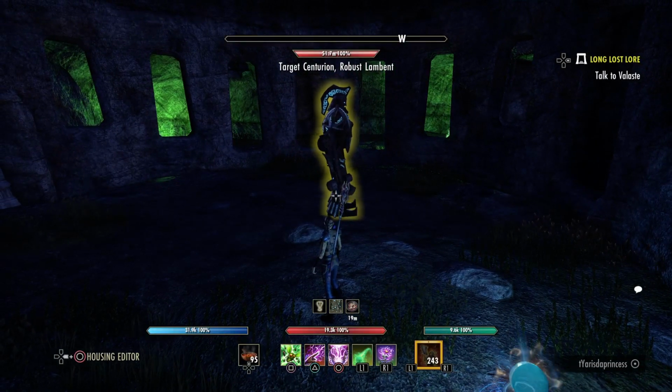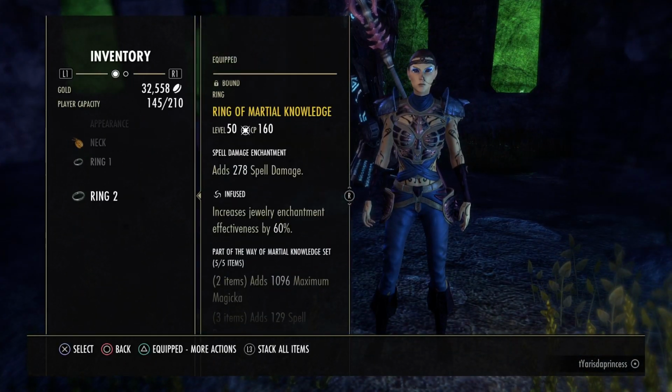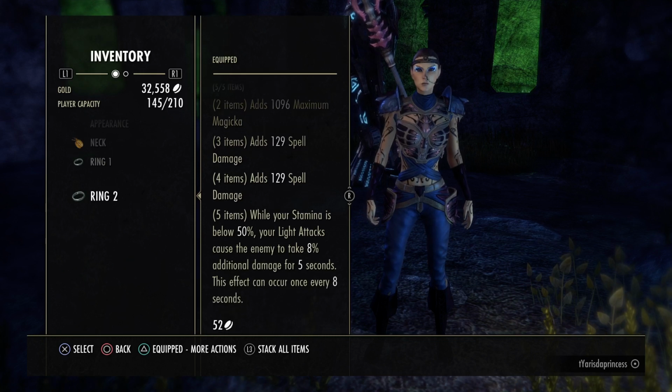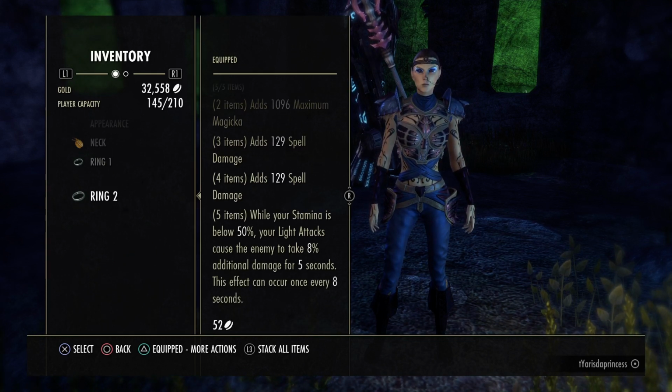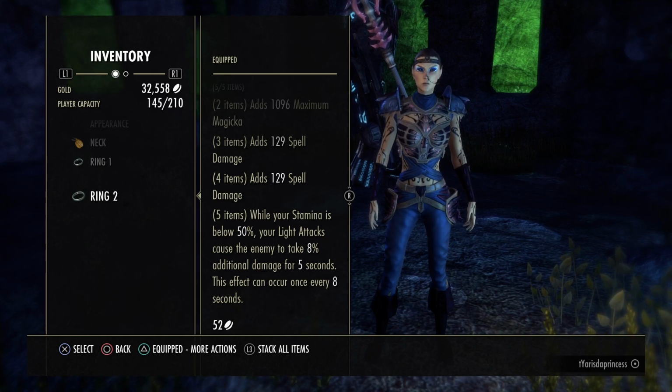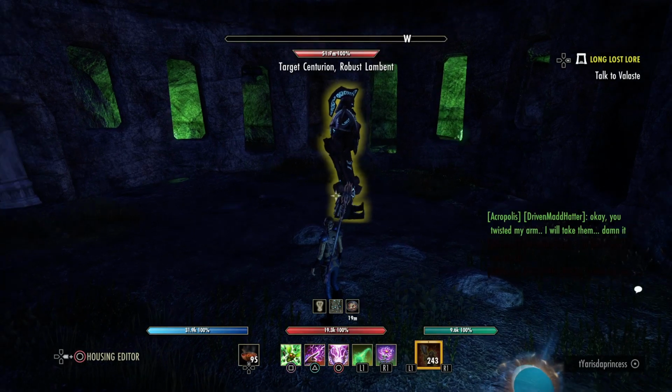Okay, so for the martial knowledge, this one you have to do light attack, so make sure you're light attack weaving, and you can get it on every 8 seconds, but for 5 seconds, so you're never going to have 100% uptime like you could with the Zens.